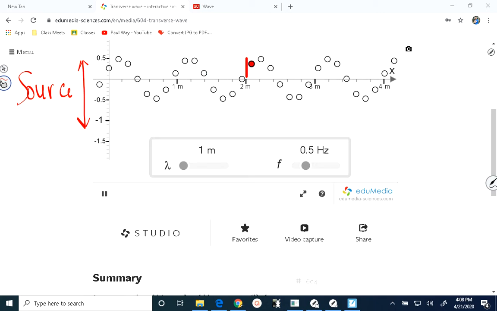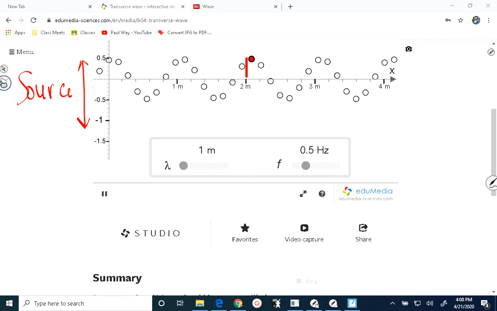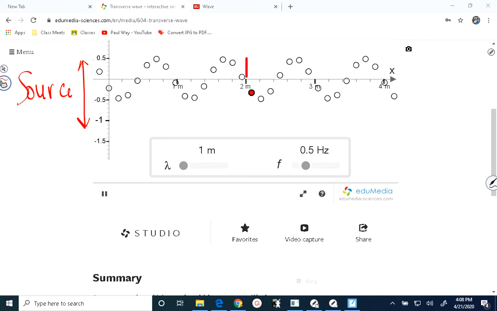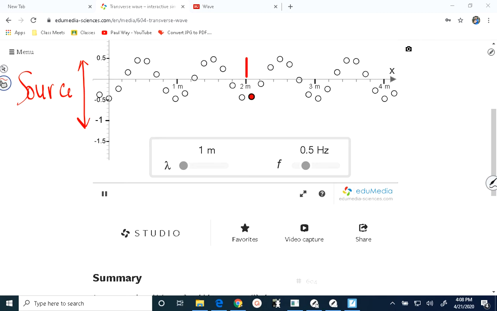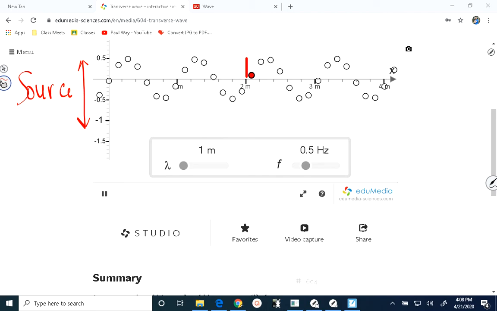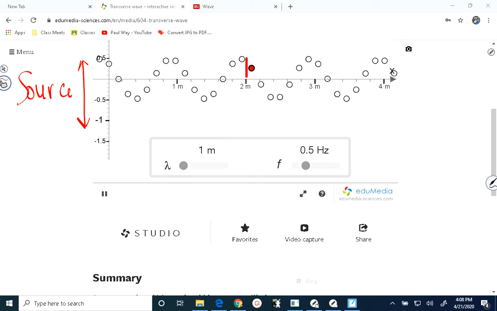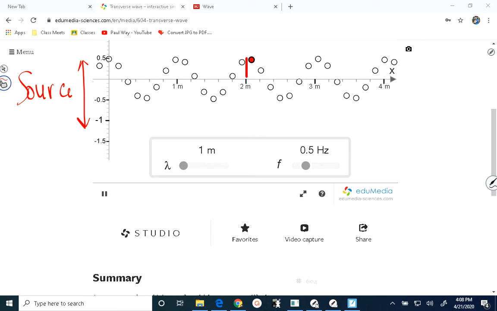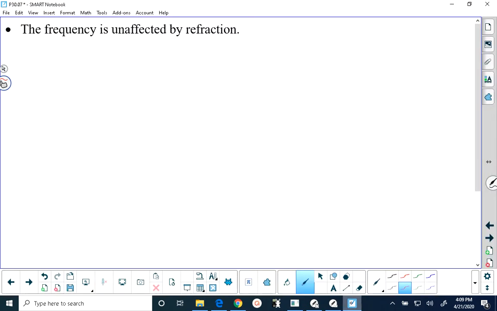And since these are all connected and traced back to the source, we come to this conclusion. The frequency of a wave is determined by the source of the wave. It's got nothing at all to do with what the wave is traveling in. So we're starting to put this all together now. During refraction, the wavelength and speed both change, the direction changes, but the frequency does not.